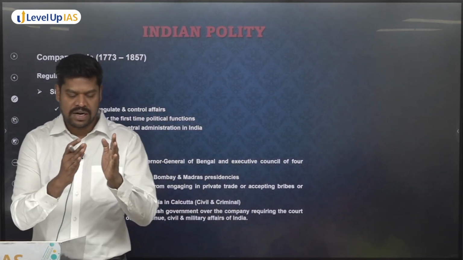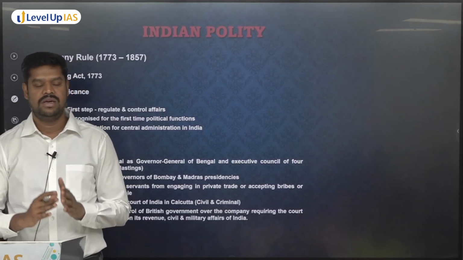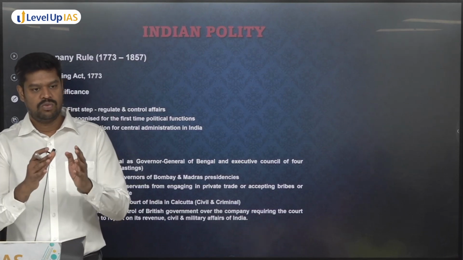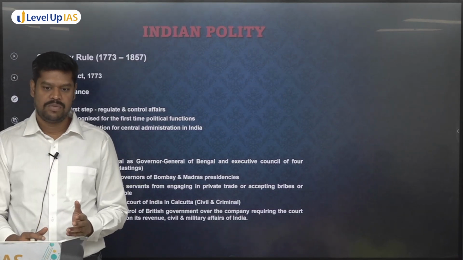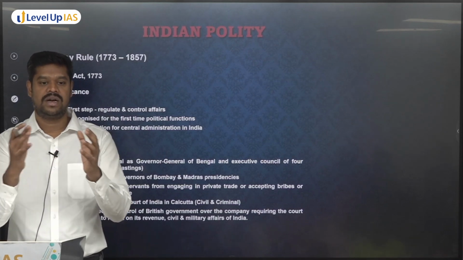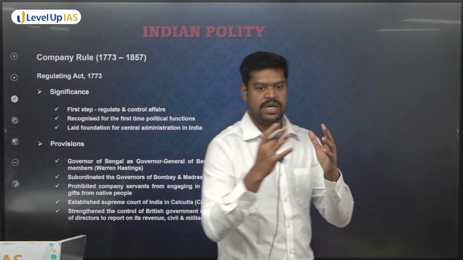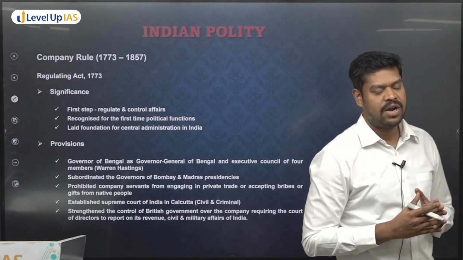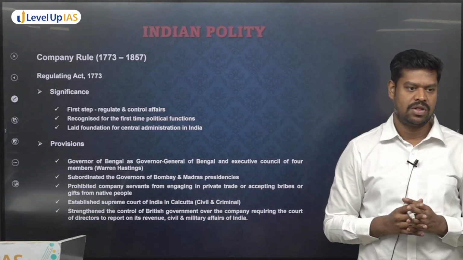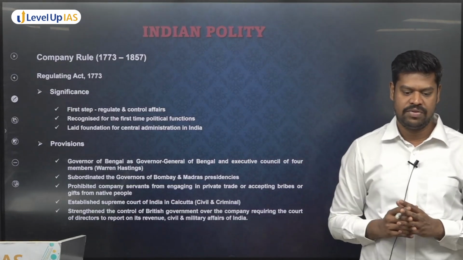One predominant trend continued starting 1773 till the Charter Act of 1853. Whatever reforms the British Parliament brought in with regard to the affairs of the East India Company, they moved towards what is called centralization. So with each and every successive step, there was more centralization. In fact, starting 1773, the powers were centralized in one particular authority. And the genesis of that was there in the Regulating Act of 1773.